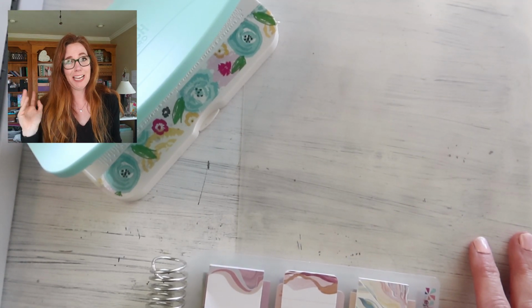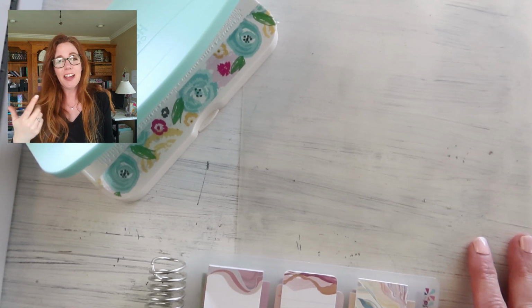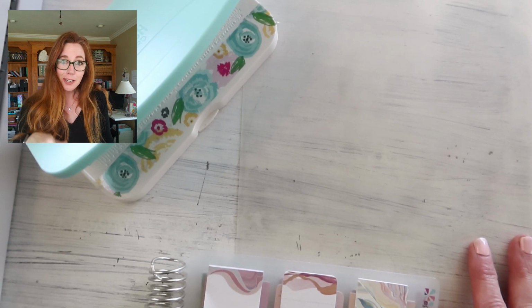I have to wear my glasses. I am so sorry. I will be so blind without them. Enjoy the glare. I've got to figure out how I can wear them without glare. So anyway, long story short, let's get started.